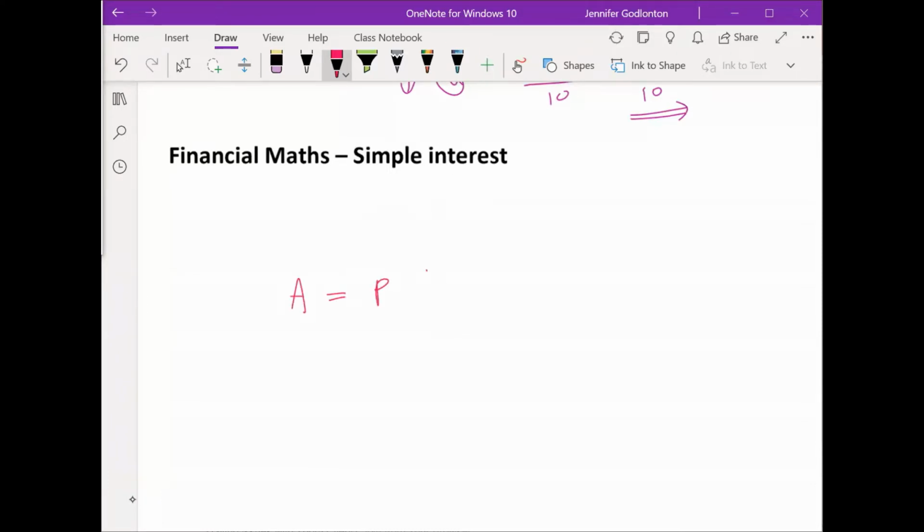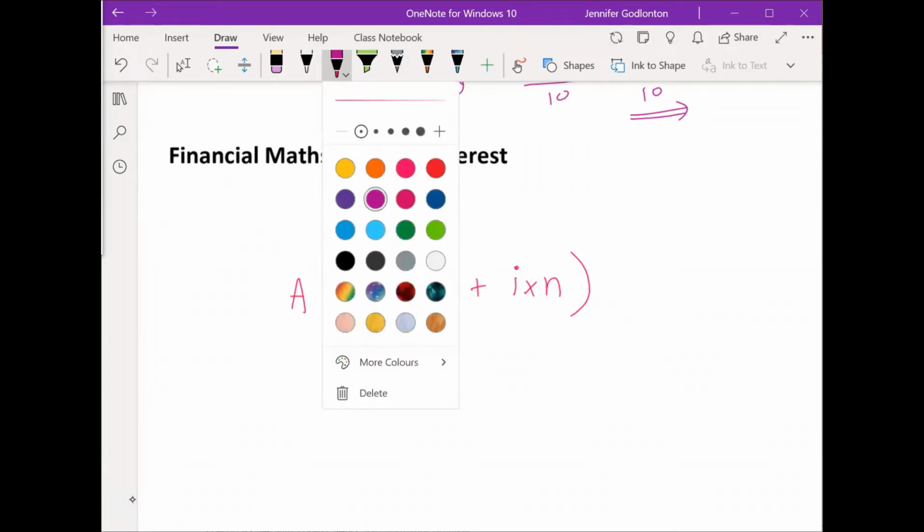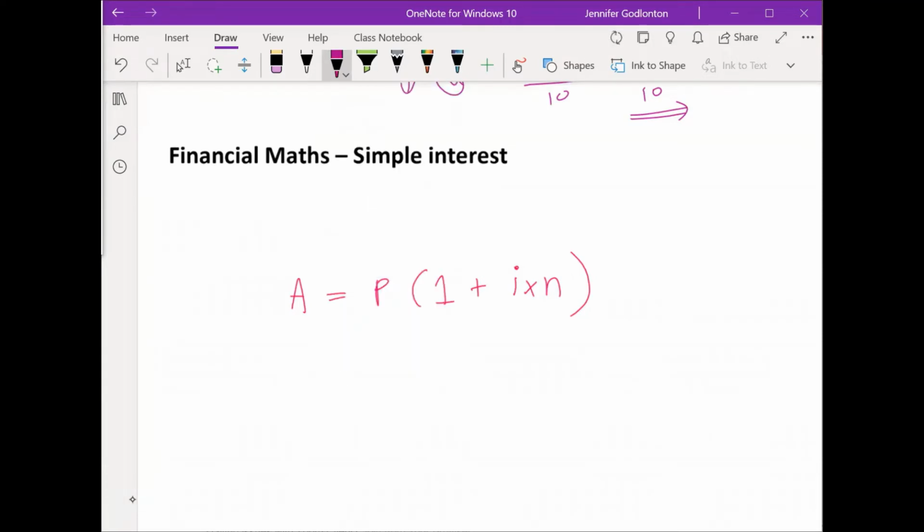So A is equal to P(1 plus i times n). And we can also write that as just in, because remember, it means that they are being multiplied when they are together. Okay, so Pumi, I'm going to pick on you a little bit here because I see your name is right there under my eyes. Can you tell me, you can choose any one of the letters, what one of the letters stands for, what it means in this formula? And I don't mind which one you pick. A, P, i, or n.